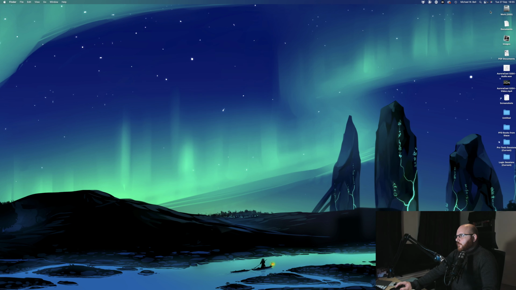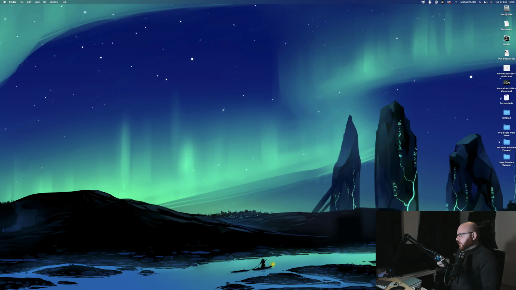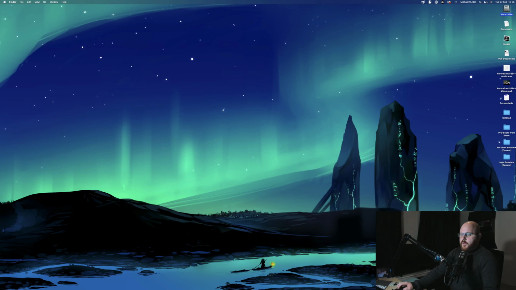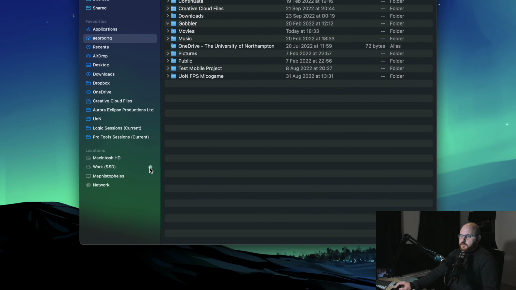Do remember that with a Mac, if you've come over from Windows, it doesn't like it when you just start pulling your hard drives out or pulling your memory sticks out. It wants you to unmount them. So if we right click, say, on this hard drive, there's the option to eject the drive. If you go to Finder, so again, we can use the dock. It's always this kind of happy looking guy. Or you can go Command and N. All your kind of external drives will live here. Then you can just click this button here under locations to eject that drive.